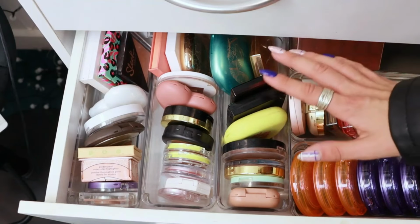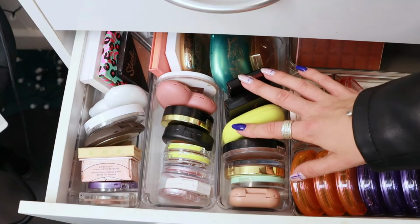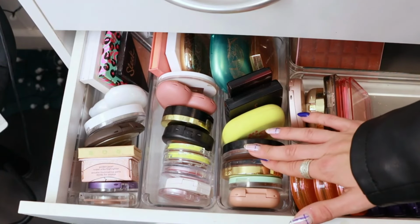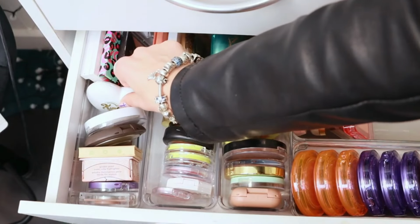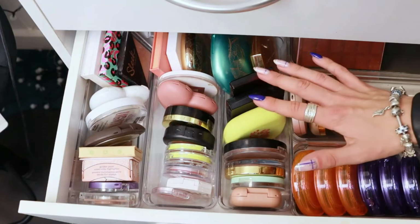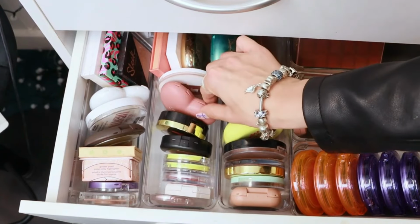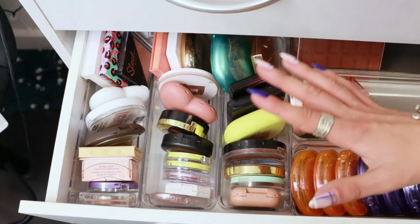You guys said that you preferred my old storage. So do I. So do I. This is my new cheek drawer, and it would have been amazing. But my new organizers, they're just not wide enough for my products to fit. Sorry, I'm wearing my jacket still. It's cold. They're just not wide enough, and it makes them have to like sit diagonally, and there's loads of things up here. I just don't like it.